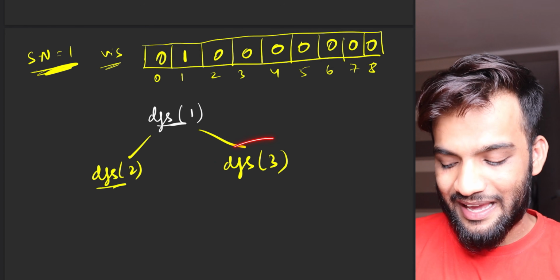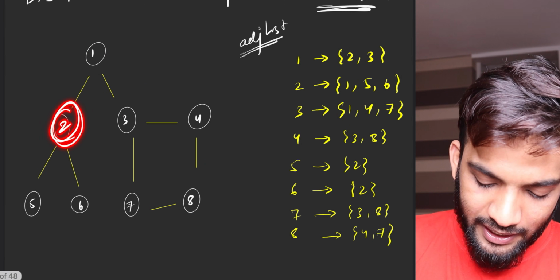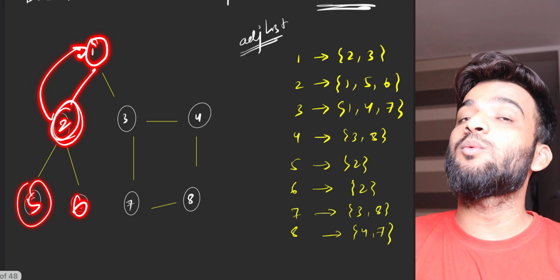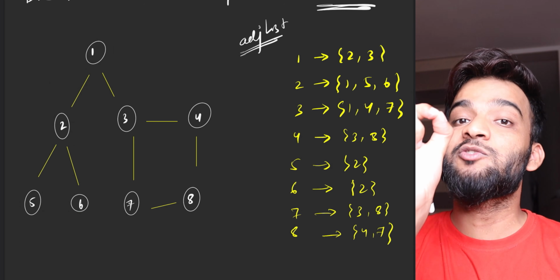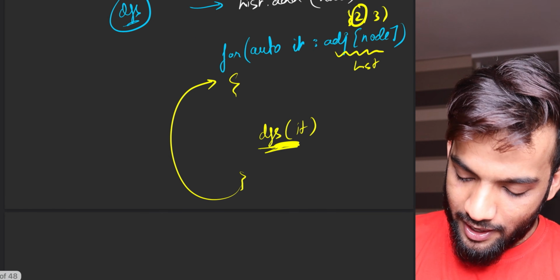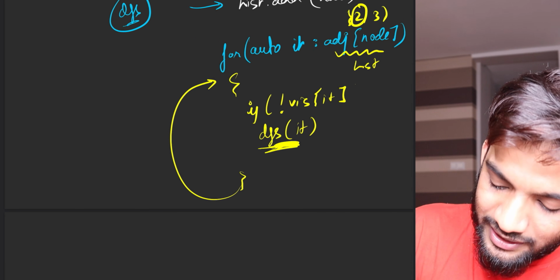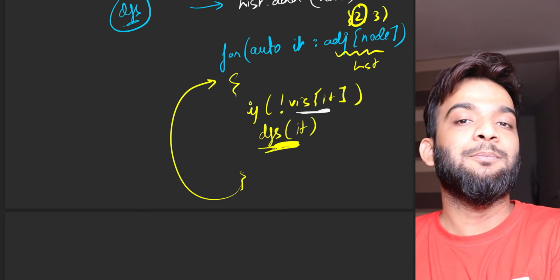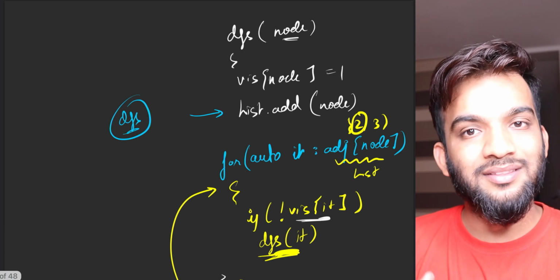But you don't visit all the nodes every time, because when you go to 2, it will have the neighbors 1, 5, 6. But from 2, you will not go back to 1. It's very important: a node which has been visited in its traversal, you don't visit again. So you say, listen, this node has to be unvisited for me to go into the depth of it. Simple. These will be the simple lines of code that you need to execute.